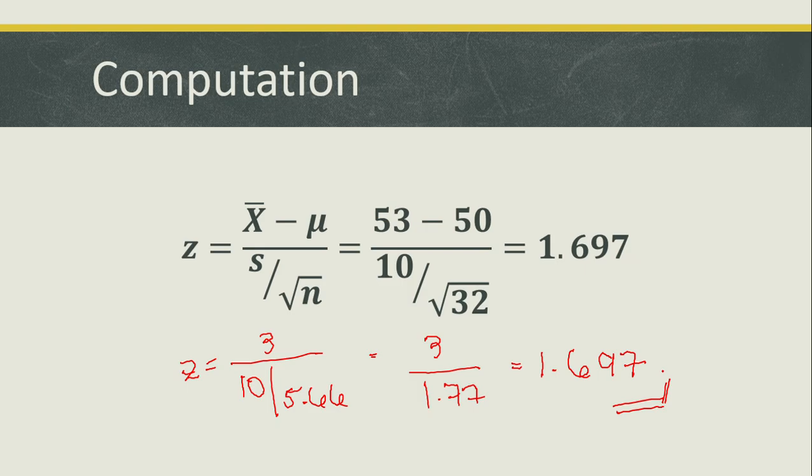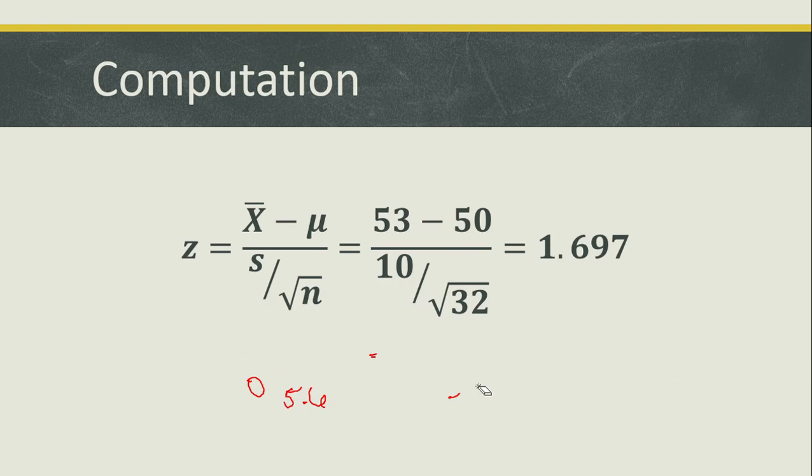Pa-check po ako kung tama. Mag-react kung mali. Okay, meron po ba akong kapareho ng sagot? May nag-try pala ba? 1.695 po yung nakuha ko. May iba po sa cellphone ko eh. 1.77 po yung nilagay ko. Okay. Ulitin natin ha. Kasi sa kanila daw, 1.695. So, sa akin, 1.697. Okay lang yan na kahit sa cellphone. As long naman na tama naman yun, wala namang barrier.